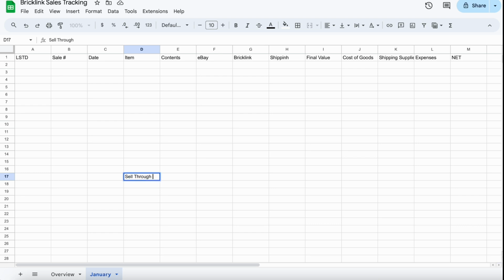Sell-through rate, average final value, average net value. And then I also like to keep track of, this is not necessary, daily average, daily average value, daily average shipped. Okay. And of course, feel free to pause if I am moving too quickly.